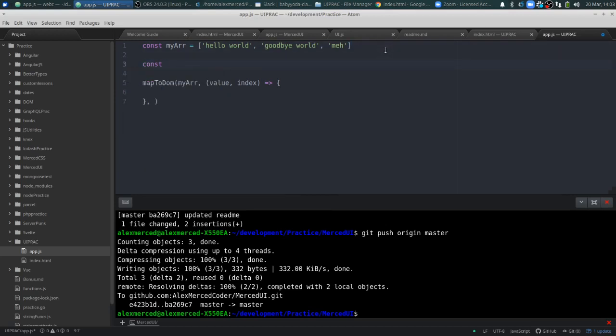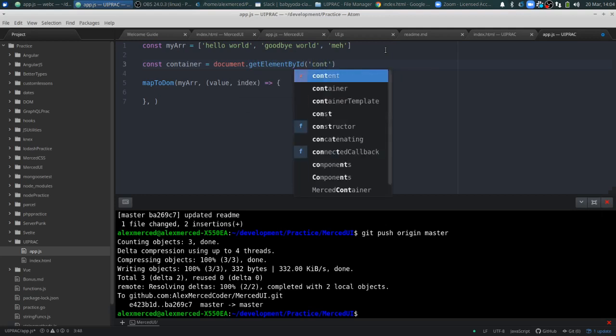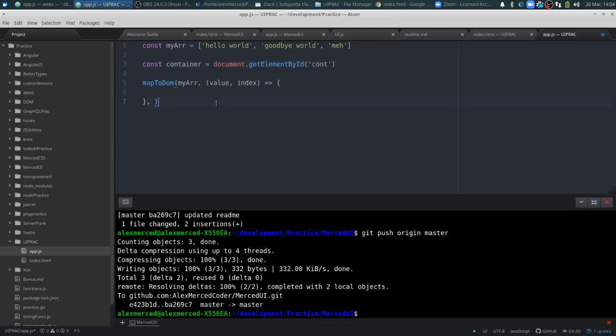We'll say const container equals document.getElementById and cont. So basically when this is all done, it's going to attach the string to this container div.